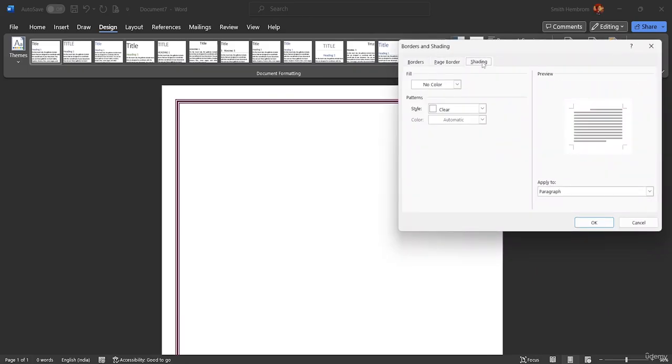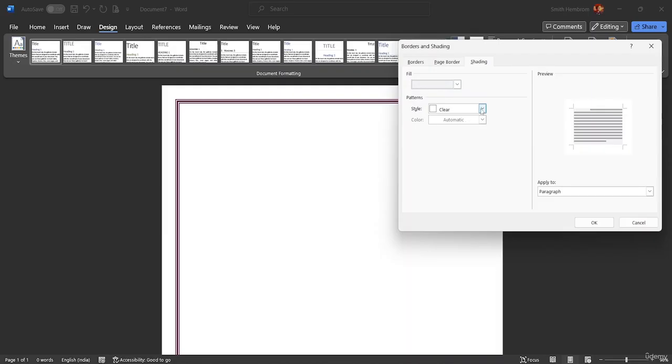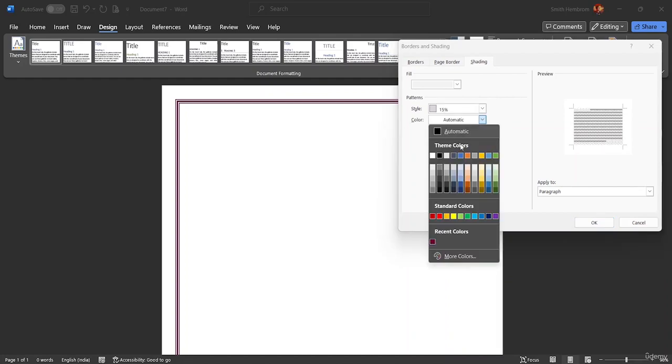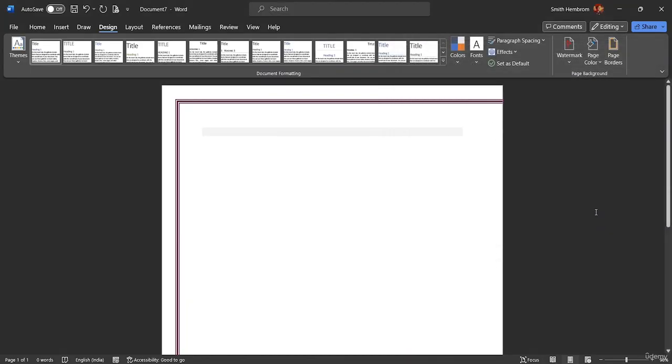If you want to add some shading and stuff, in that case you guys will be able to add some shading on all here as well. Suppose you want to give it up a feel inside the paper, in that case you can come over here. Okay, and from here you guys can select. Okay, so let's take 15% and color, let's take white. Okay, and let's click on OK.